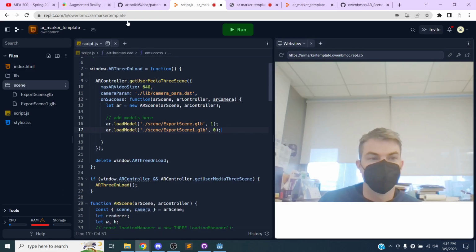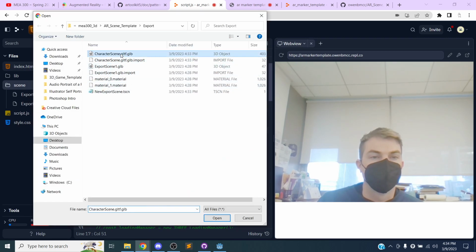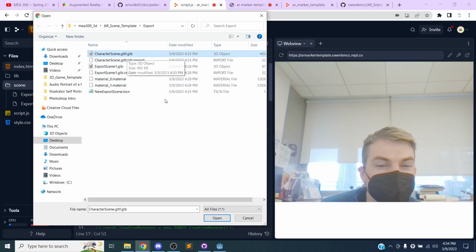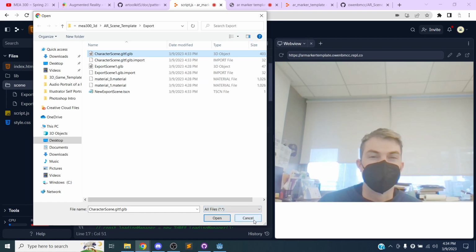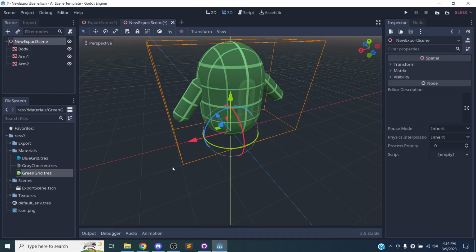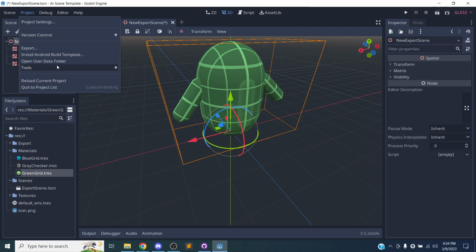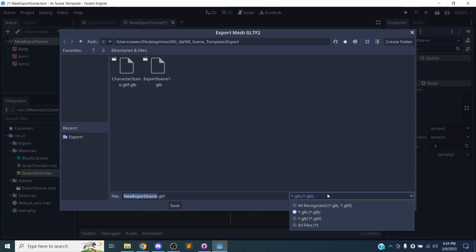So I'll go back to Replit, click on the upload file, find my character. Oh, it put it as character.gltf.glb. That doesn't really matter all that much, but that's because when I go to tools/export, it assumes I'm making a GLTF.